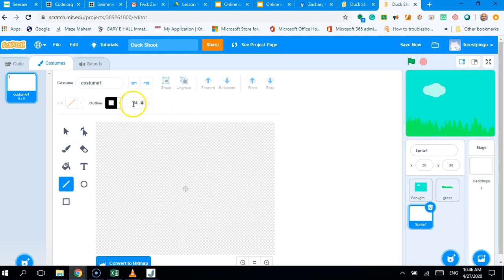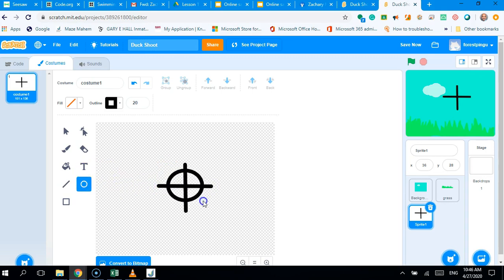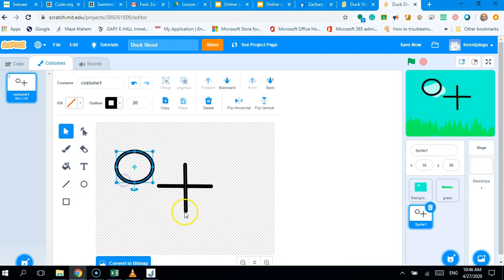So I click on line and I'm going to make the thickness of my line a bit wider. I'm going to keep my outline as being black, and I'm going to draw a line in the center here. Then I'm going to draw another line in the center here. So that's my cross of my target. And then I'm going to go to my circle tool and I'm going to draw a circle in the middle. Now the good thing about vector graphics, there are different components that you can move around, so I can use my select tool and move these components to make them fit nicely. Okay, and that is my target.